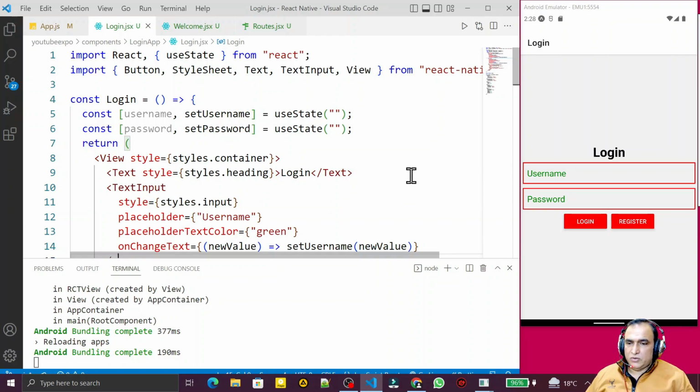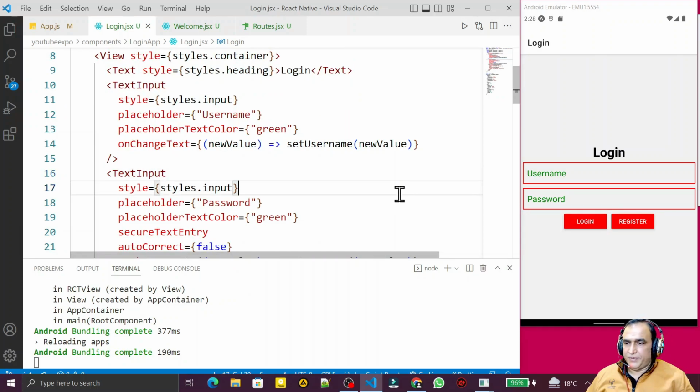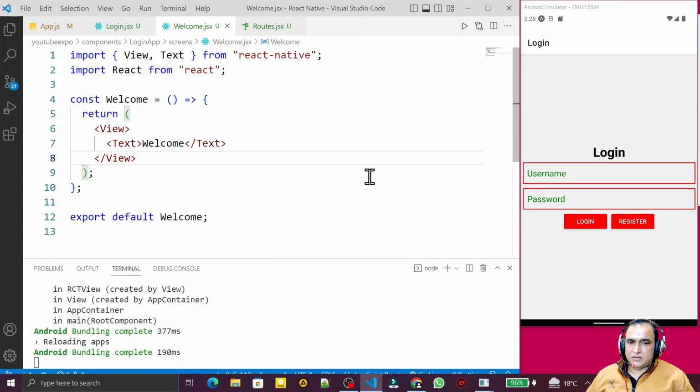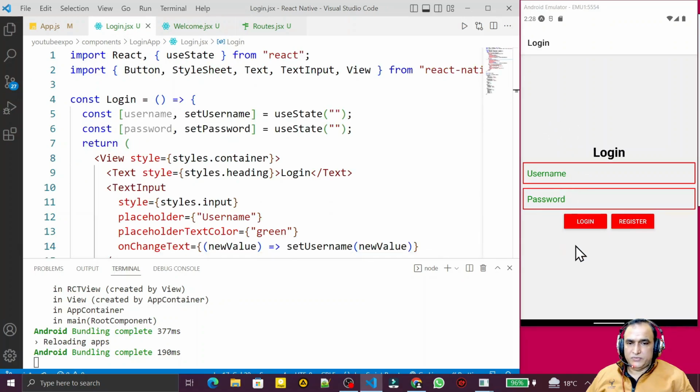In the last video of the login application designing, we learned how we can install the React Navigation library for routing purposes, and we designed this layout with the help of it. Now in this video we have to learn that whenever I click on this login button, if the username and password are okay, then go to the welcome screen. Otherwise it gives a warning that the username or password is wrong. Or if we click on the register button, then we should have the register activity also.